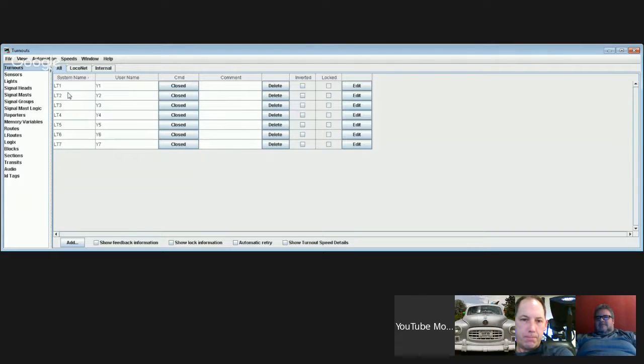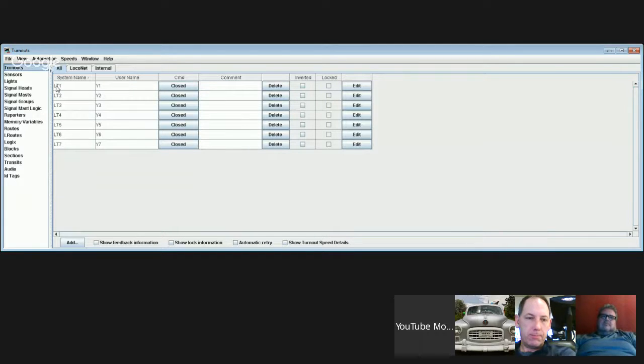Now, what you see here is the system name of the turnout. That's based on the number that you give the turnout plus the entry right here, the LT, which is the system name you give to the connection to your computer. The default name for LocoNet is LT. So when I go into my edit menu and go to preferences and set up my connection for LocoNet, that's the default system name.